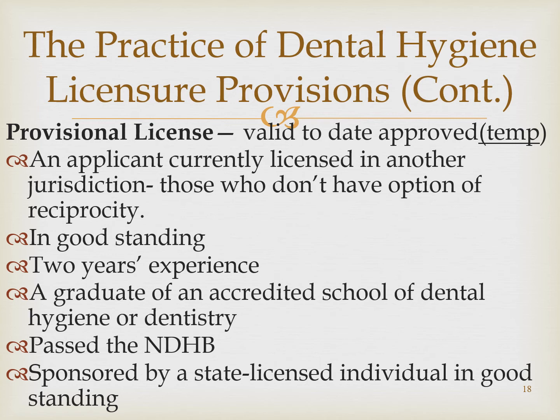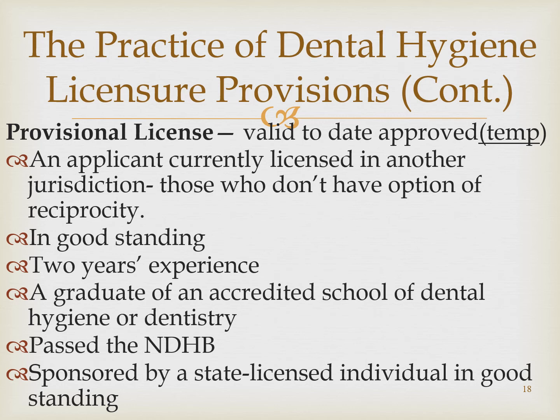Okay, provisional license, valid to date, approved. A provisional license is a temporary license. Sometimes when you move to a state, by the time they can get everything gathered, if you have pretty much your ducks in a row, they will issue you a provisional license, which will say, all right, you can practice from this date to that date, maybe a 2-month period, and you can practice in our state, but it's temporary. After that, if everything is okay, you will be issued a license from the actual state. And if they find something where they don't issue you a license after that temporary one, and find that there were some things they need to hold you back on, then you would not have any more license. So it's just valid till the date that's been approved.